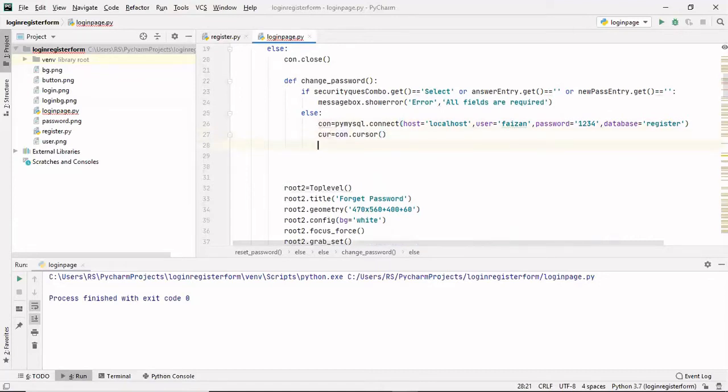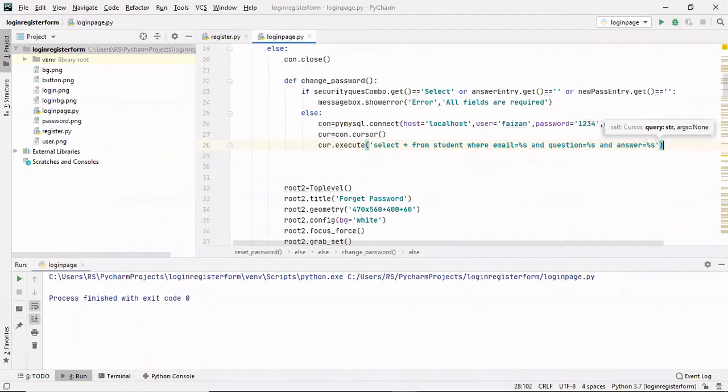Okay, next thing is we will simply execute. What we will execute this time: cur.execute, we'll write select star from student where email equals %s and question equals %s and answer equals %s.